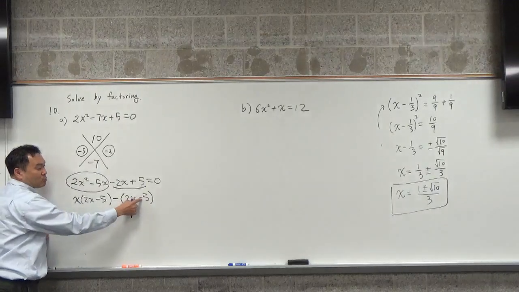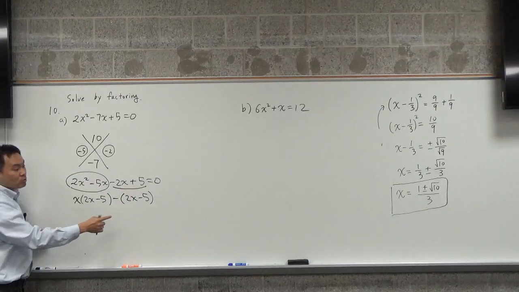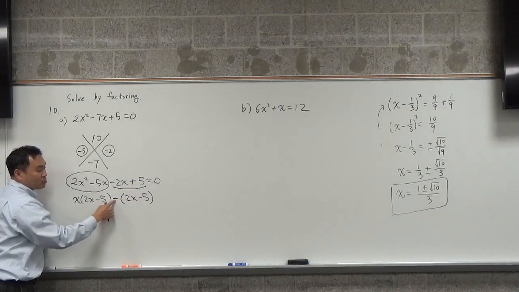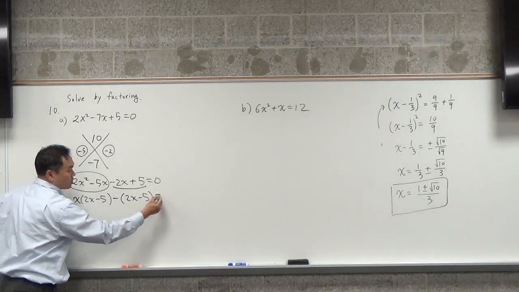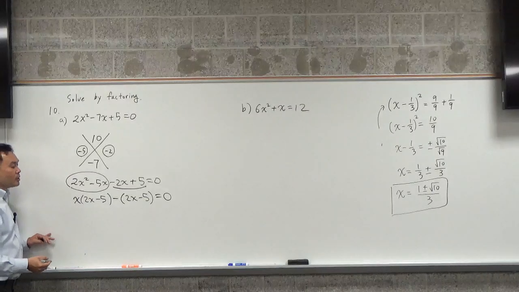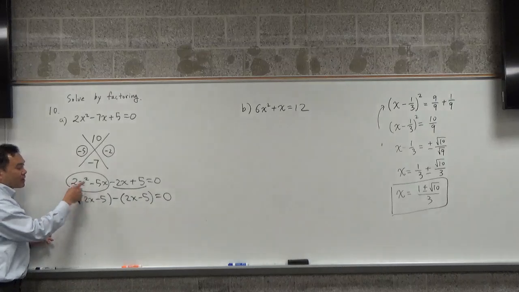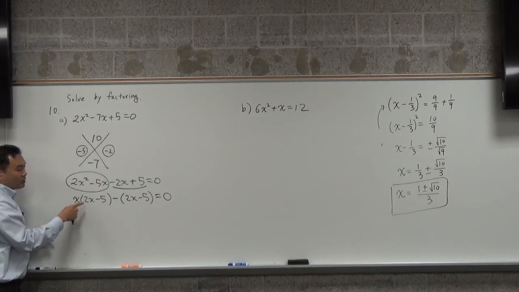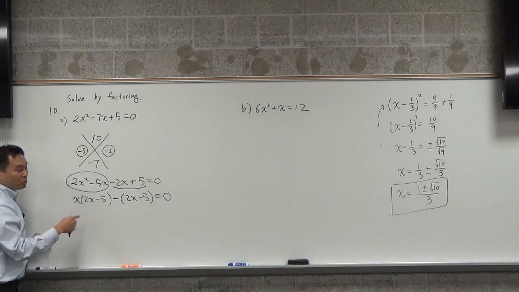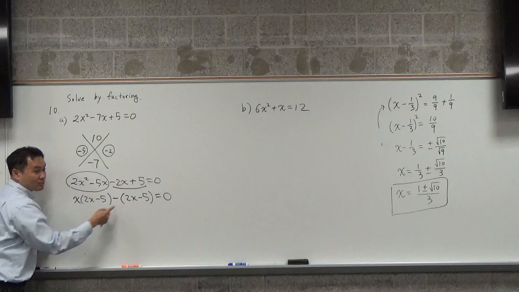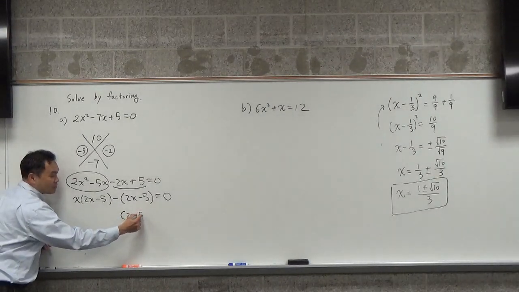Now notice that I had to put negative 5 because negative of negative 5 gives you plus 5. Okay? So don't make this mistake. If you pull a negative out, you have to say negative of negative is positive. So you have this. Now that you have factored by grouping, if you did this correctly, you'll see that the same parts appear in both of the groups. I see that 2x minus 5 appears in both groups, so you can factor out the 2x minus 5.